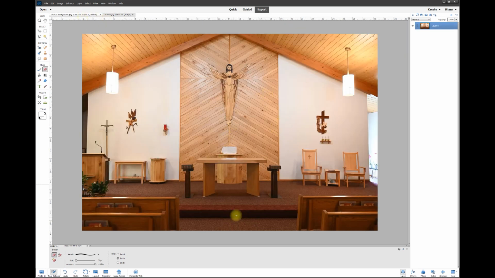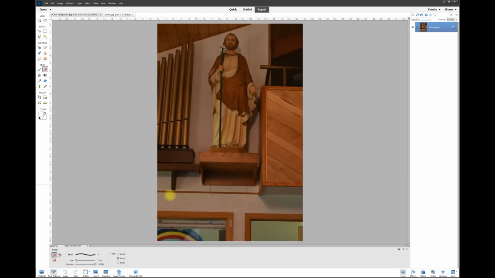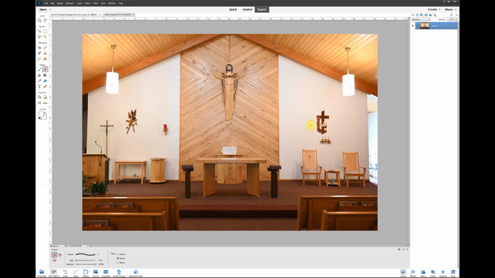So if you wanted to stand in the middle of this room and have a statue on the right, then you should have stood to the left of the statue and taken a picture with the statue on the right. That would have given us the proper angle for the statue. So that's kind of like the first mistake that's going to be an issue when we place it in front of this background. But we'll go ahead and try it and see how it looks.